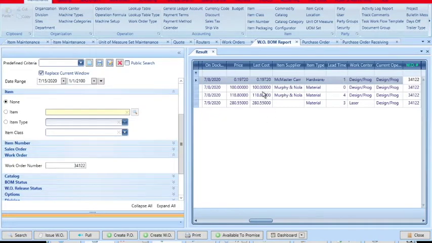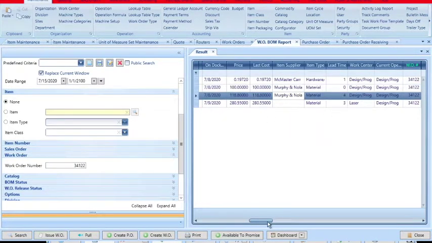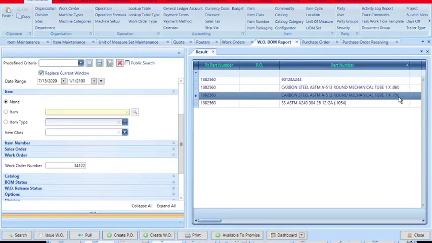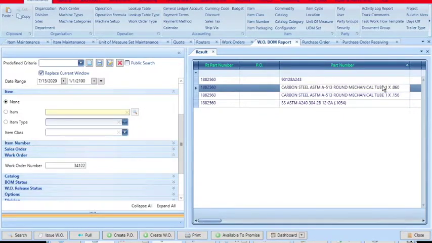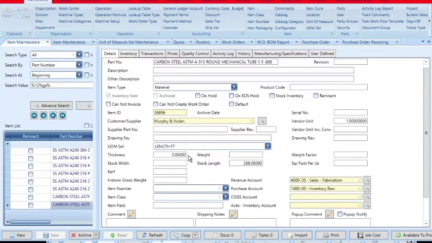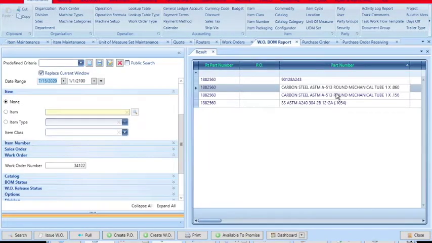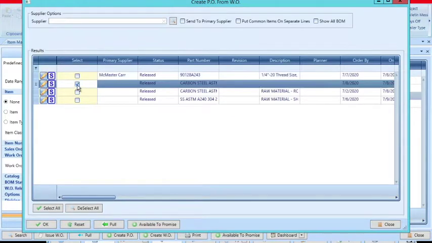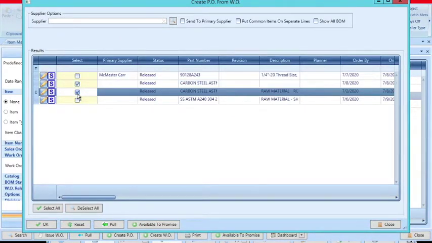and here are the 2 tubes that we will be looking at. One is 60,000, the other one is 156. The one with 60,000 is the one that we left at feet, and the one with the 150 or 8 gauge is the one that we have at each. And let's go create a PO, and here are the two things that we're going to create and assign.